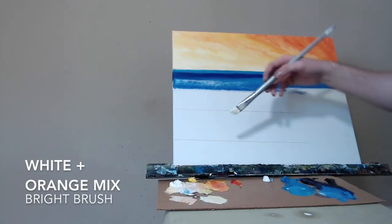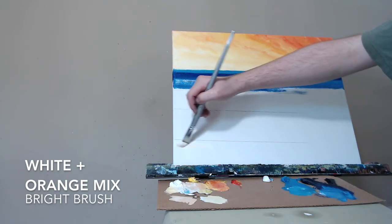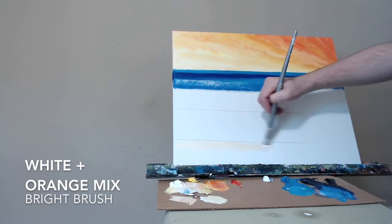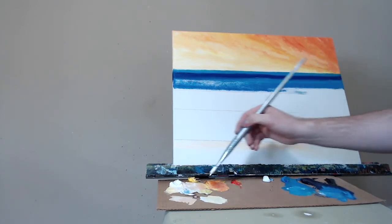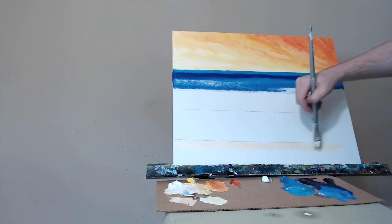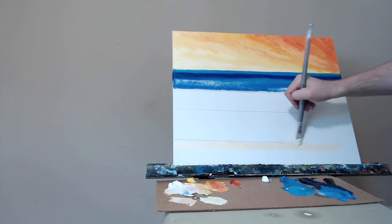Quickly grab some of the white and the orange mixture with my bright brush, and we'll put that down on the bottom as some sand. Nice mirror to the sky above, suggesting but not exactly matching the sky. And we'll fill in this bottom fourth of the canvas.